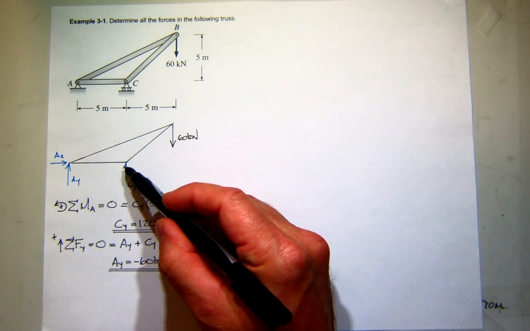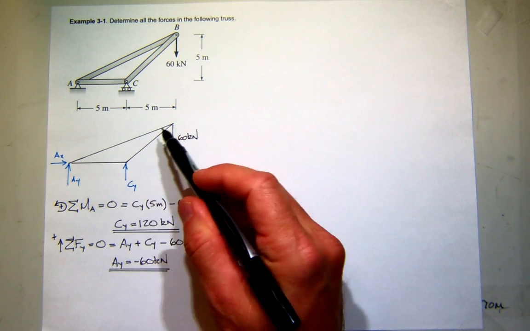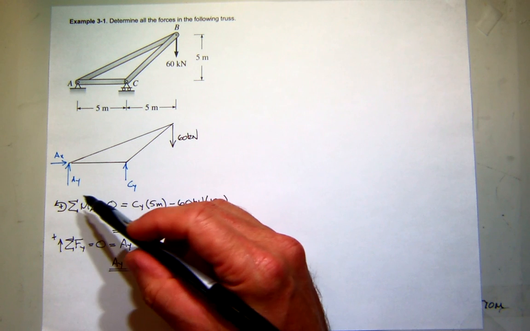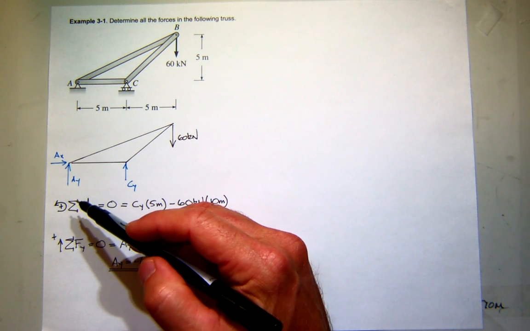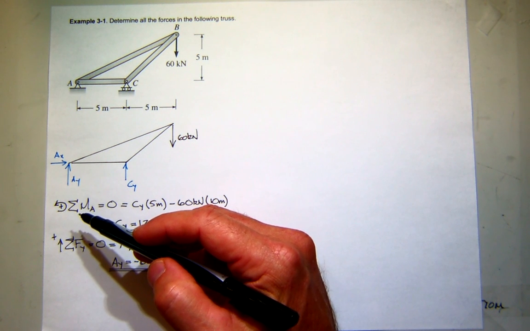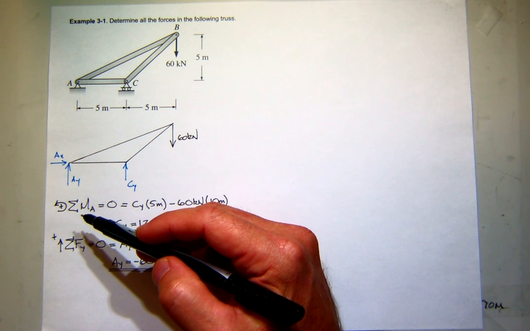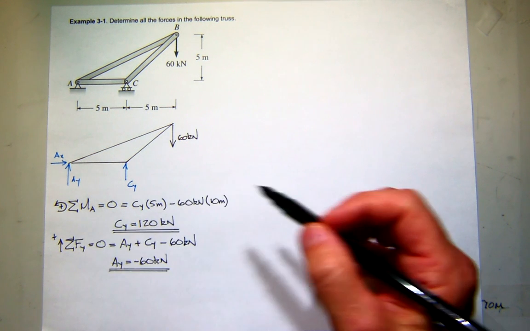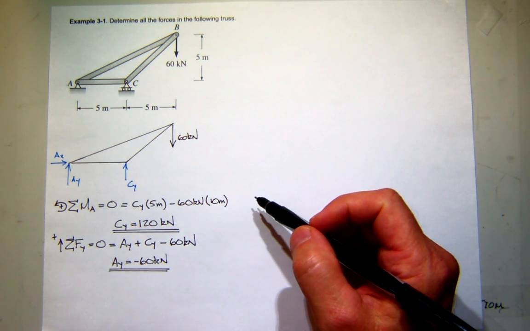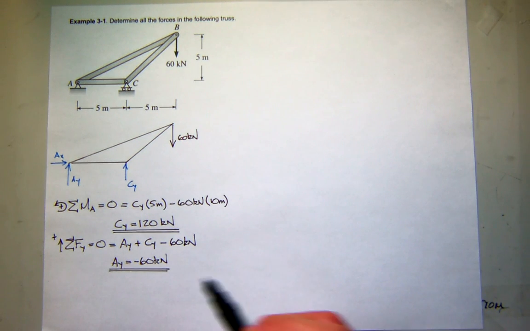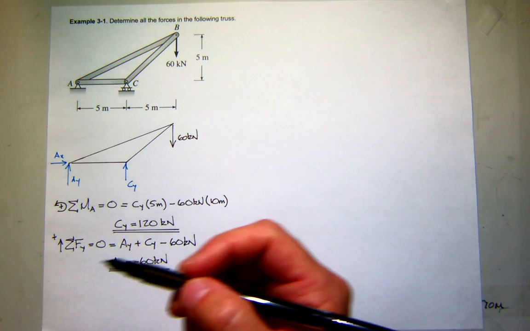Well, if you think of C as a pin, and this is like a seesaw, if I'm 60 kilonewtons on this side, to balance it, you better be 60 kilonewtons down, or one of us is going to be in the air, and the other one is going to be sitting on the ground laughing at you. Isn't that the way it usually works with a seesaw? That's the way it worked for me. I always use the guy in the air. It's all right. You don't have to moan. It wasn't that traumatic. It's just, when you're 7 and you weigh 20 pounds, that's what you do. You end up in the air.